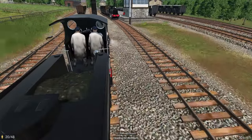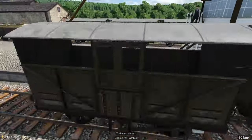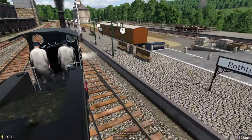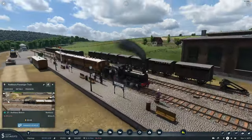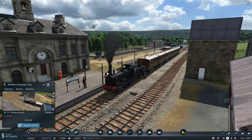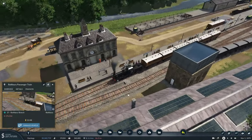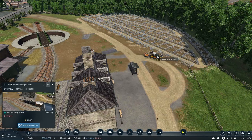Oh, you have been busy. Yeah, I even weeded. Look. Moved the signal box actually to where it should have been. Put a crane on the platform and some more wagons in place. And fix that carriage there. That was definitely in the wrong spot. Hey, that is so cool. Right, I'll just hit pause for a sec because I don't want the train to spin around and take off again. All right, we can have a little look.